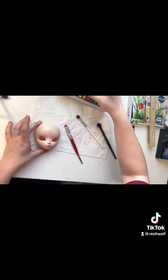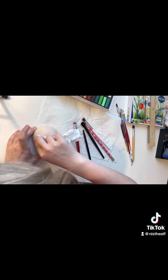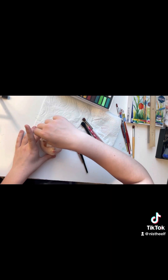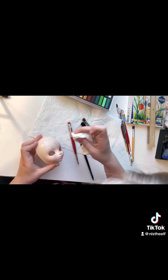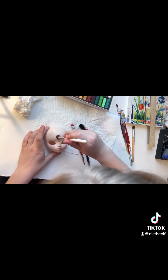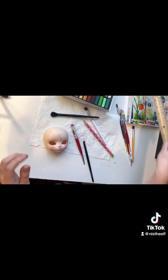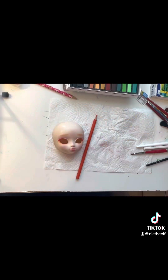I had to redo the eyebrow multiple times — one looked great, the other not so much, so I ended up erasing it and doing it again. I tried to erase the second eyebrow but it wasn't really working, so I just tried to make it look better. I also add more blushing to the forehead, because you can never have enough forehead blushing. I sometimes use a ruler to get things a little bit more accurate.